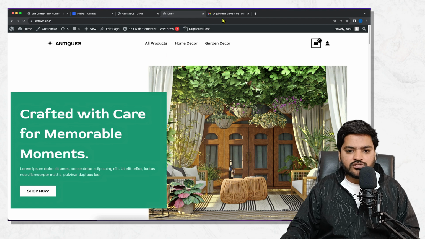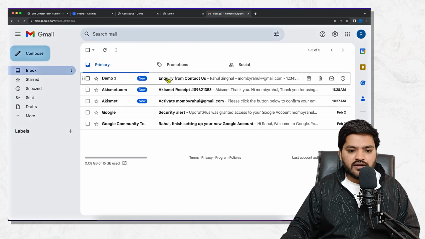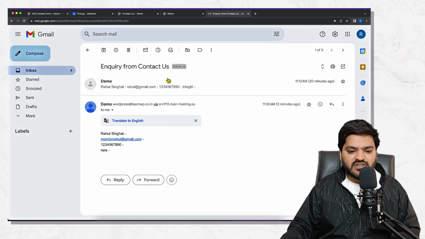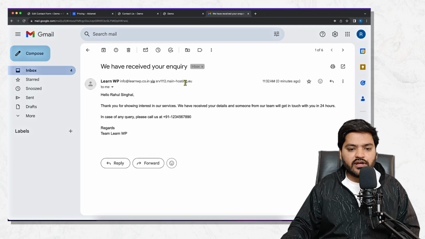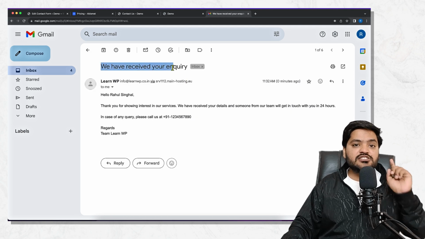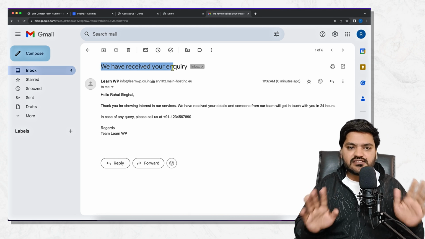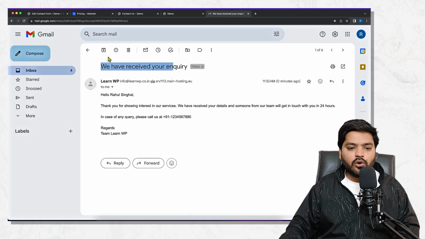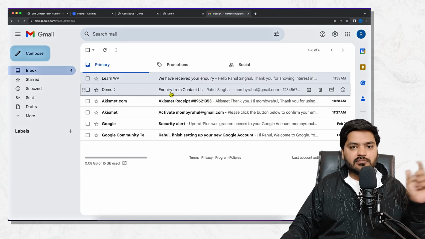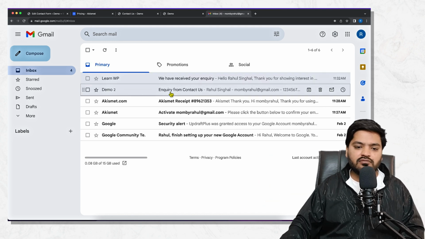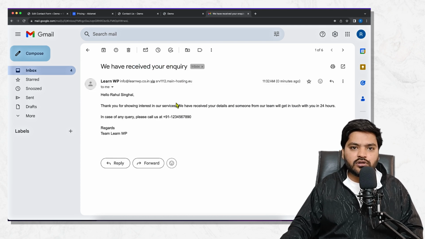Let's see how many emails we get. The first email we should get as an admin. So yes, we are getting the message as an admin. And the second email we should get is the received inquiry. So we have received your inquiry. This is a response email. Since in our case the admin email ID and the user's email ID are the same, that's why we have received two emails on the same mail ID. But by default, it will not happen. The admin email ID will be different and the user's email ID will be different. But you have successfully received the inquiry on your website.